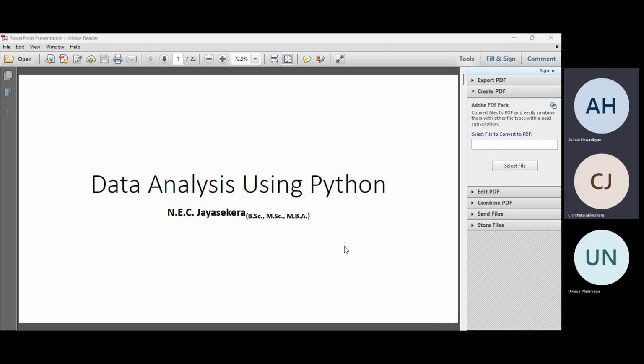When it comes to data analysis, we are using Python, and you have a separate course module, analytics and business intelligence, and there is another, I don't know whether you have finished it, computational intelligence, another course module. I think the course module number is CIS 6005.